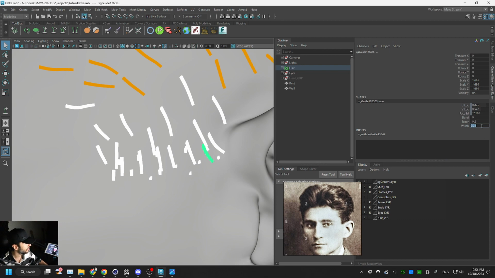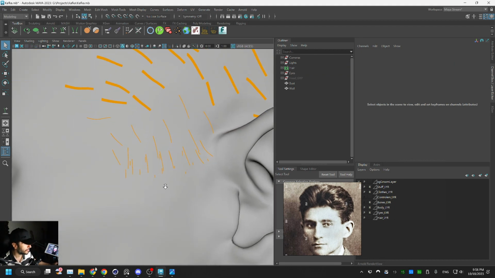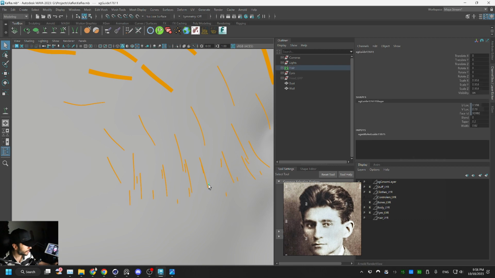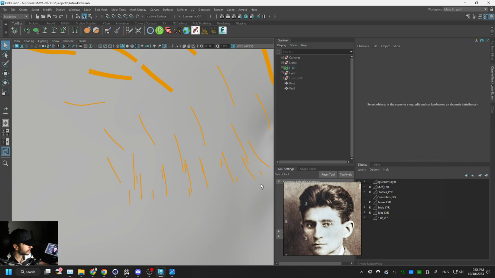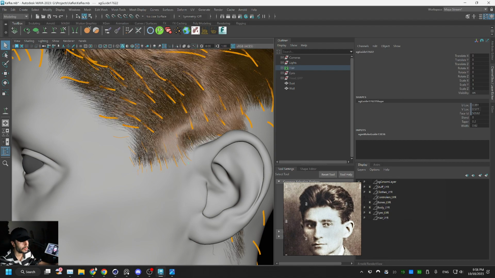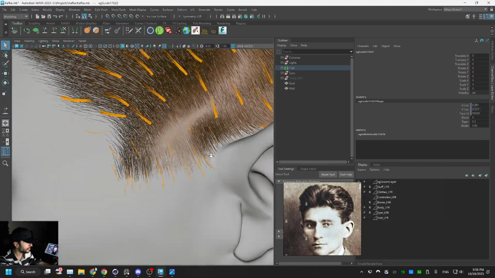You can change the size for your guides in the channel box. Okay, we don't need this one, we don't need this one. Let's delete this one. Let's update preview. Almost there.